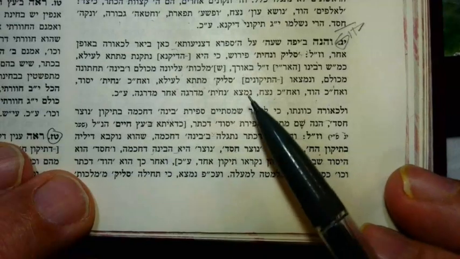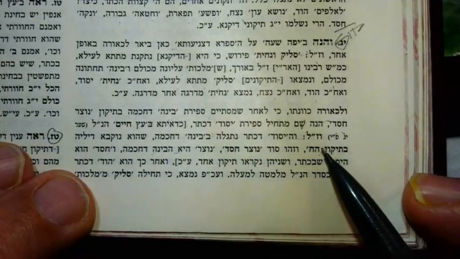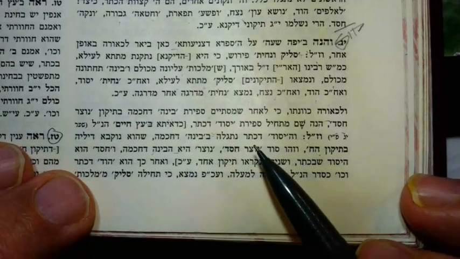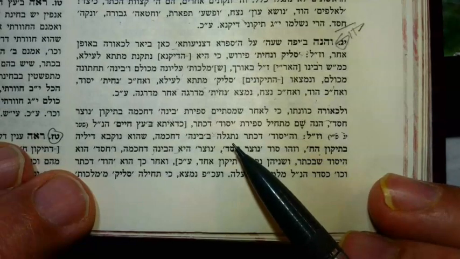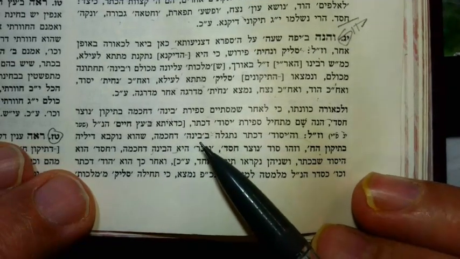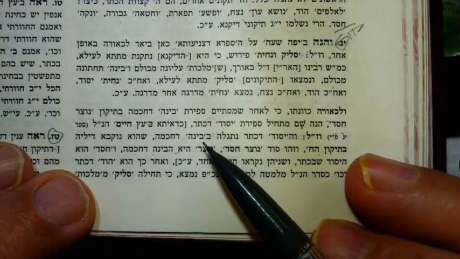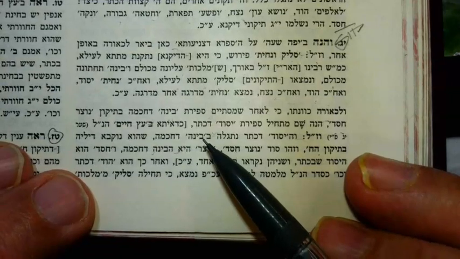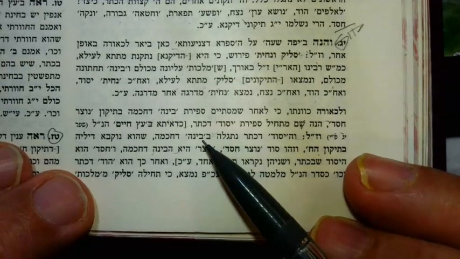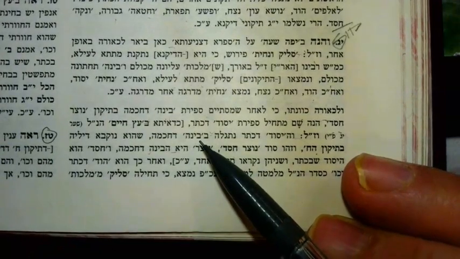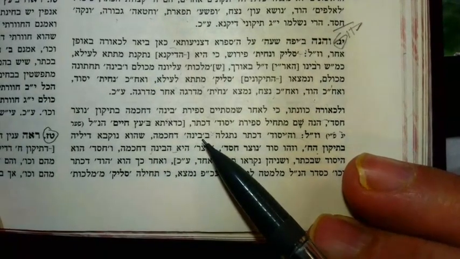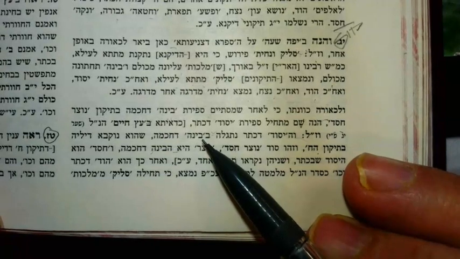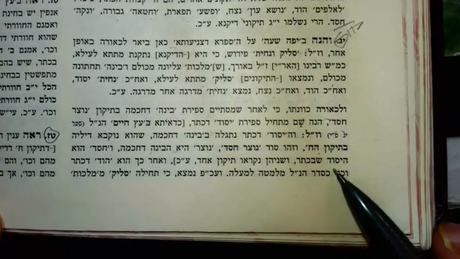Why? Because the Arizal in Etz Chaim, he's got a whole thing over there once again in Shaar Yud Gimel, Perek Yud. The Yisod of Kesser, he wants to say like this. Let's take Kesser, right? And it has a Yisod. So the parts of Kesser, what it sounds like, that's the bottom of the parts of Kesser. It enters in, because the Yisod goes into what we said, the Bina de Chochmah, it goes into Chochmah, and it enters and it connects, and where this is coming from, I have no idea, with the Bina of Chochmah, which is the female aspect. That's what he wants to say. The Bina de Chochmah is his Nukva. I don't know how to understand that too well.